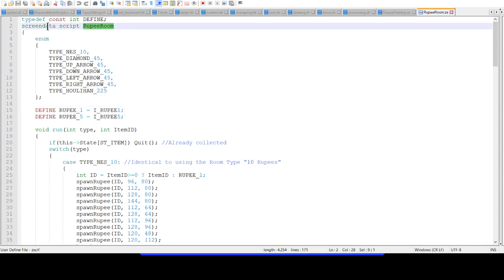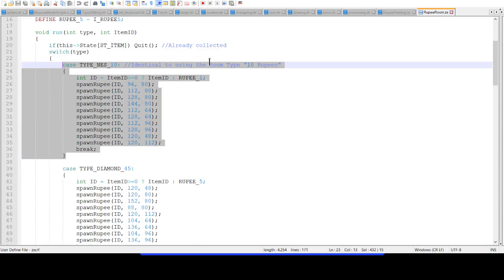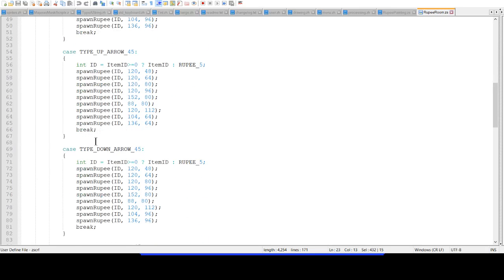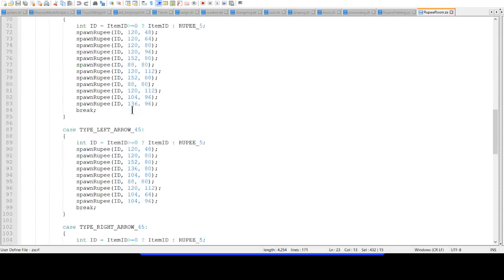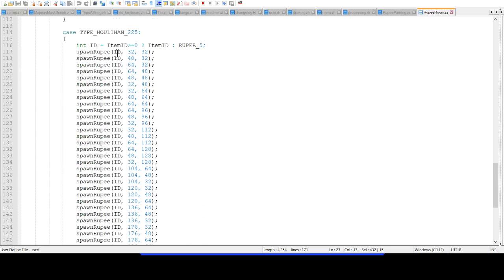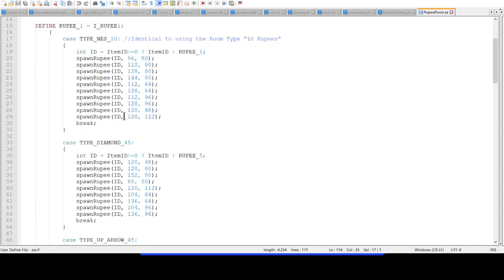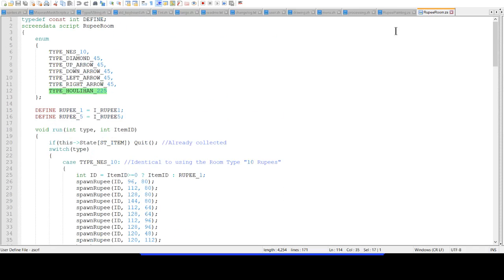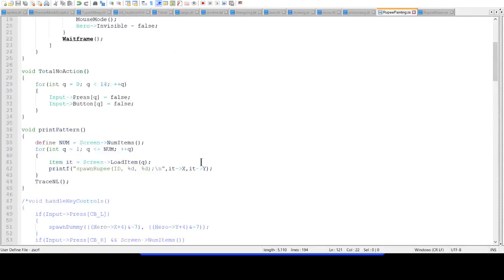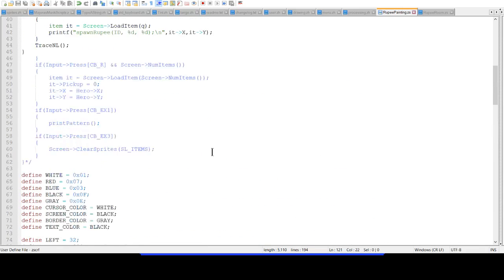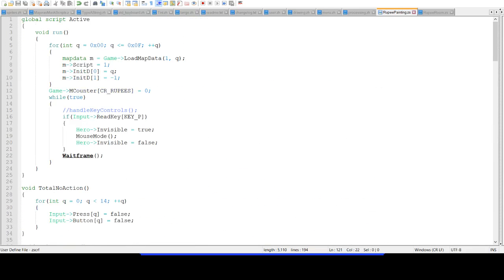This is a simple screen script for Rupee Room. This first one is just the 10 rupees room type, and a couple others here will spawn rupees in different patterns. Some from BS Zelda, I already have set, and I also have the Houlihan room set up here from Link to the Past, as best as it translates. But that's just that. I'm not going to completely go over the details of every bit of this script and what it does, because I'm just going to show you.